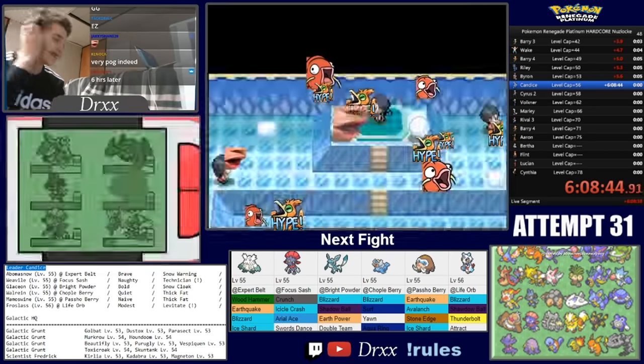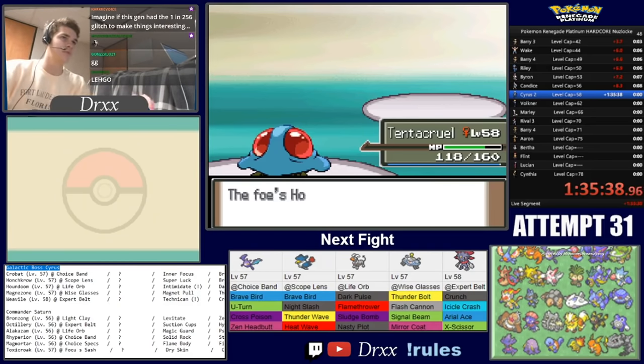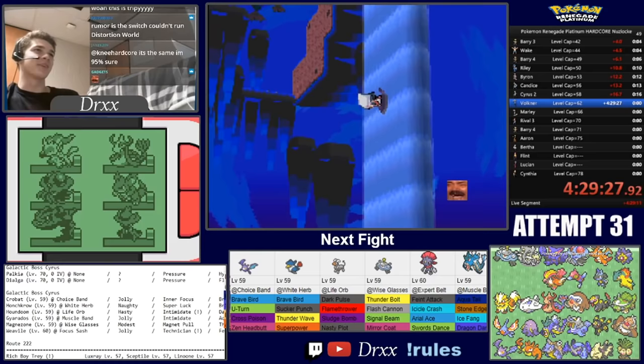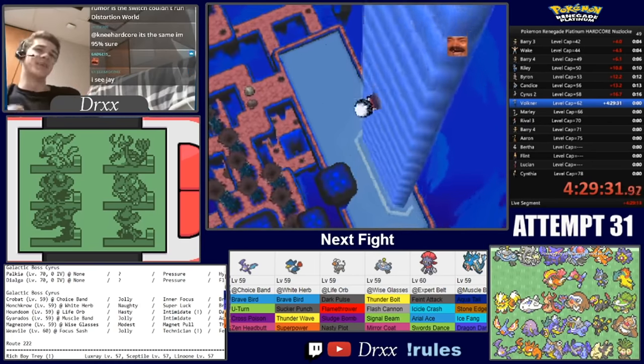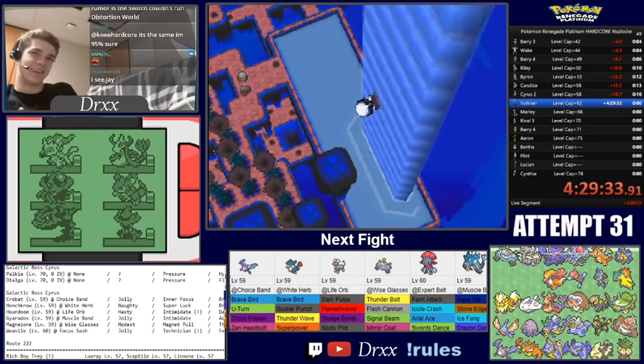7 gyms down. After defeating a couple bosses in the Galactic HQ, it was time for the hardest fight in the game, the Dialga and Palkia fight, as well as the Distortion World Cyrus fight.